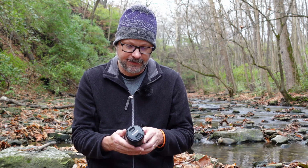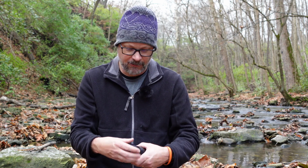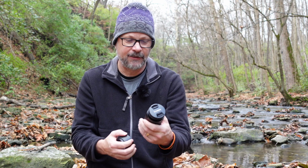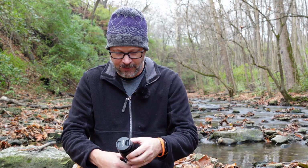So not the fastest lens in the world. You know, they're up around the f4 to f5.6 range, but to be able to pack down that type of lens into that size, that's pretty amazing. I'll take that trade-off any day.